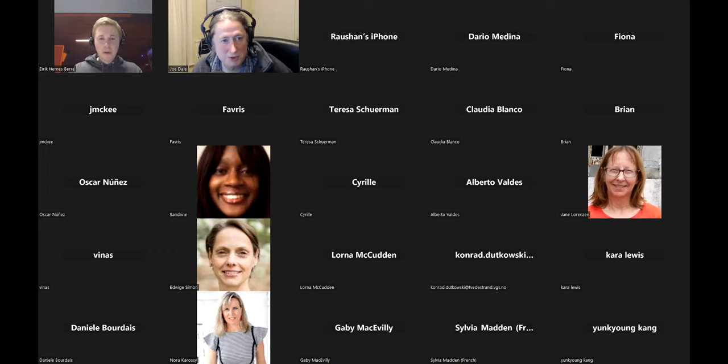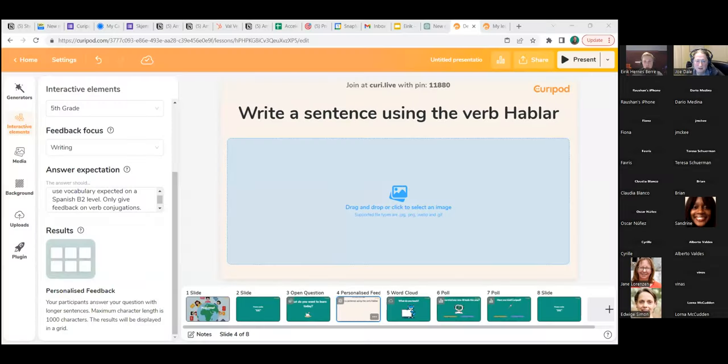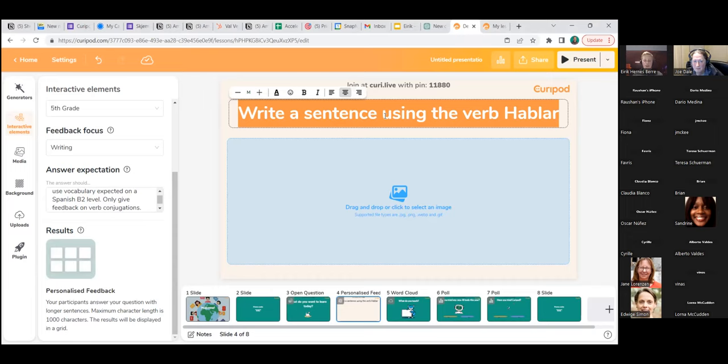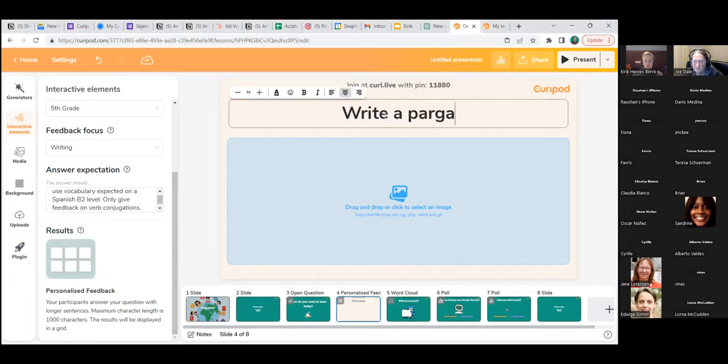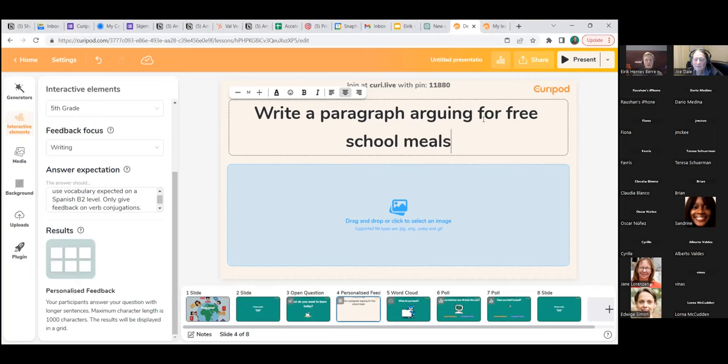I'm sure you could train it. Actually, you don't need to train it. You can just go in here. I don't want to pretend that I know all different educational systems, but I've tested it with a lot of different state standards in the US, and it's great. So you could go in here and basically set your writing question. What you do is you go through previous exams and you find a writing question. I can only look to Norway, for example, but write a paragraph arguing for free school meals. And then you could test it out.